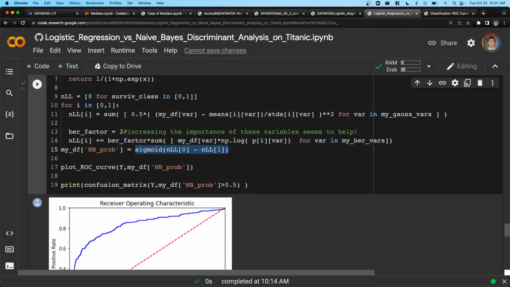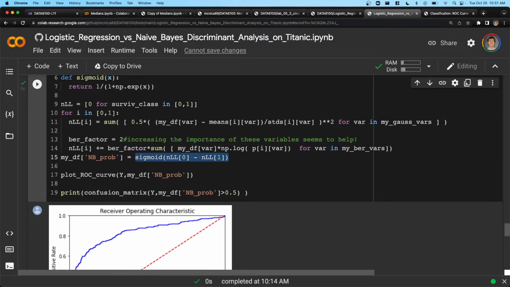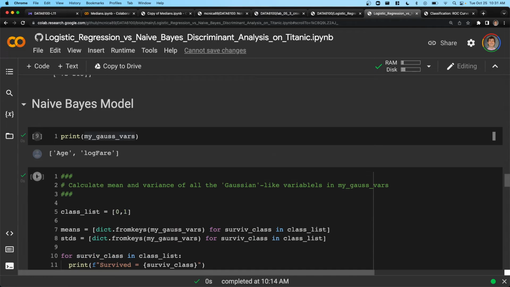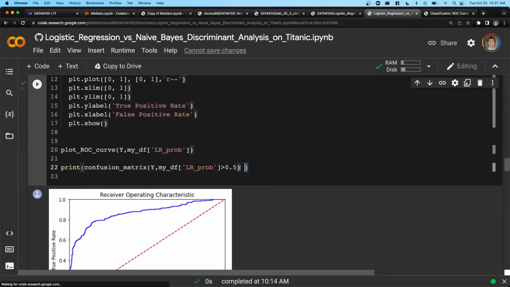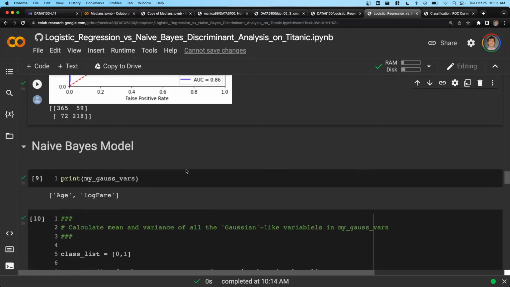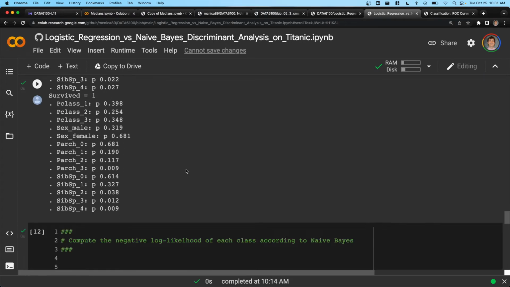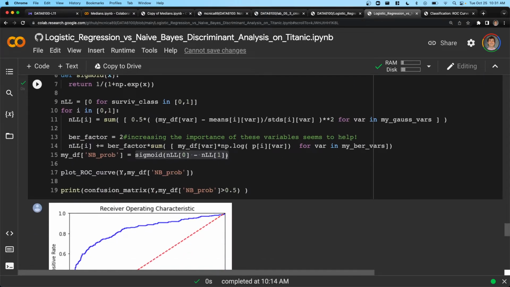And so at the end of the day, we get an output that is very similar to logistic regression, right? In logistic regression, which is what we did last class, we had an output which I called the LR probability, the logistic regression probability. For every single person, we say what is the probability that they survived or didn't. And in this naive Bayes calculation, at the very last second, we take all the information we have and combine it into one number, the naive Bayes probability that you survived or you didn't.